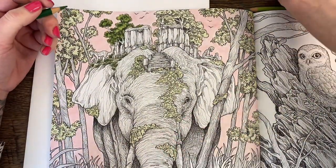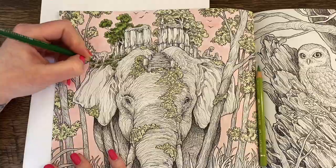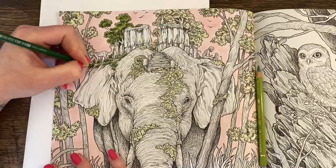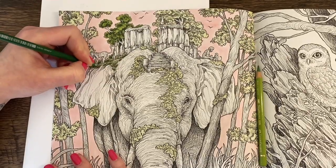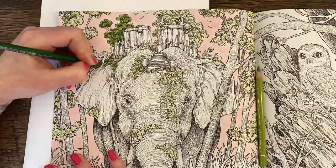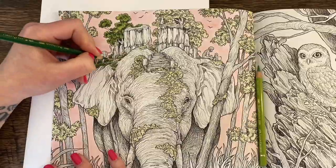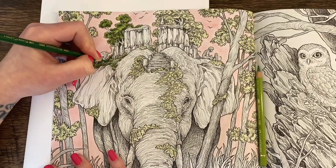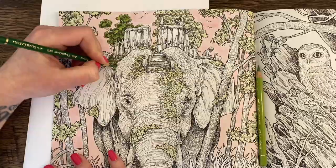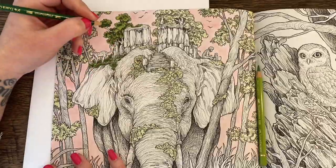I'll take the girls for a haircut as well — my little boy needs a haircut actually, his hair's getting very long, though he does look very cute with it longer. We've just booked to take the kids to the cinema tomorrow — they're still off school so we thought we'd better take them somewhere now I'm allowed out. We're going to watch a new kids' animation called Bad Guys. It was either that or Sonic 2, but the majority of the girls wanted to watch Bad Guys.